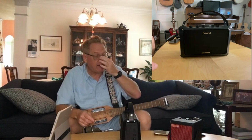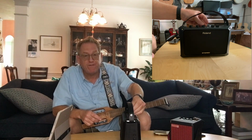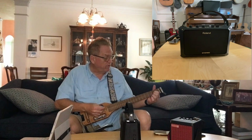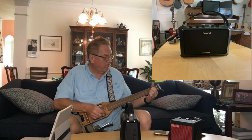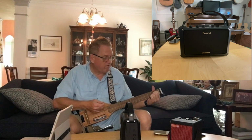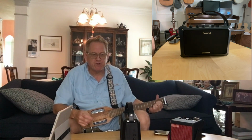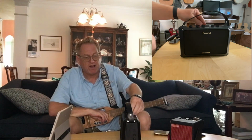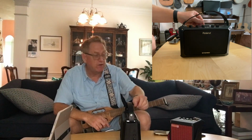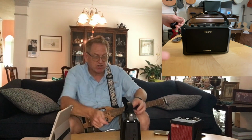Beautiful, clean sound, and I haven't even started to crank it up. If I really needed to fill a room or a street corner, maybe not being picked up by the microphones as well as it could, it's perfectly clear at fully high volume. Now that's going to be a difference when we check out what we do with the Spark Mini. So let's give that a try.